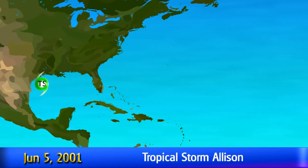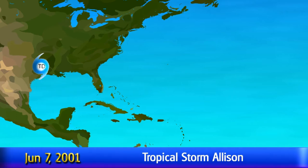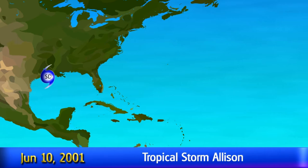In early June 2001, just a few days after the start of hurricane season, Tropical Storm Allison formed near the coast of Texas and soon moved inland, where it weakened into a tropical depression less than a day later. Allison slowed down in forward motion and stalled for a day before moving slowly towards the southwest, then the south, then after a few days finally emerged back over water near where it initially made landfall. At this point, Allison turned subtropical and moved eastwards just offshore, and on June the 11th made landfall in Louisiana.